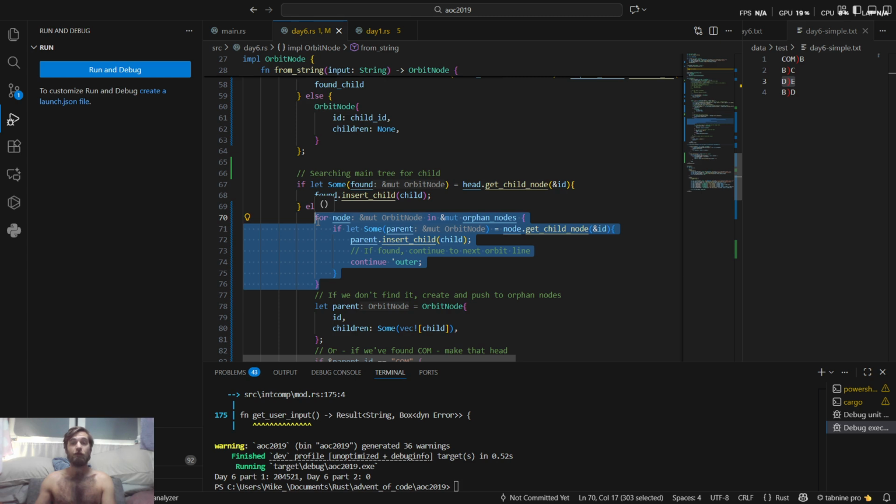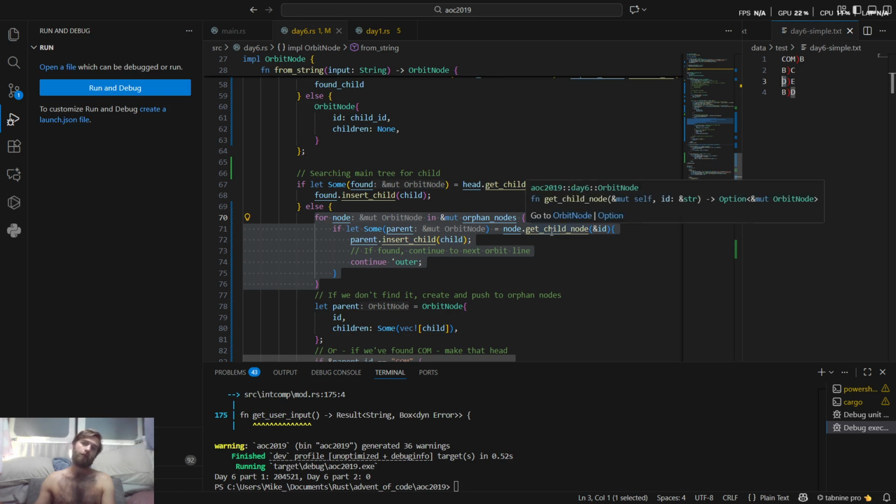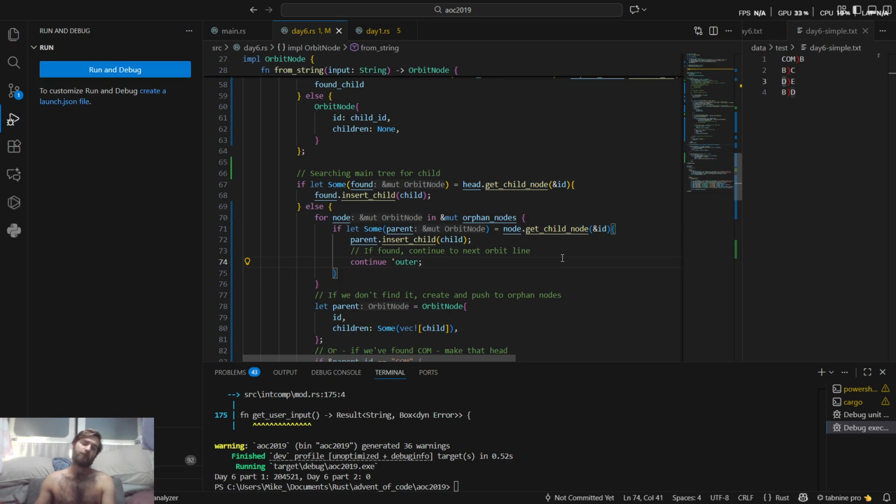Let's look through our orphan nodes, and if we have an orphan node with ID of D, this works. Got the answer right.